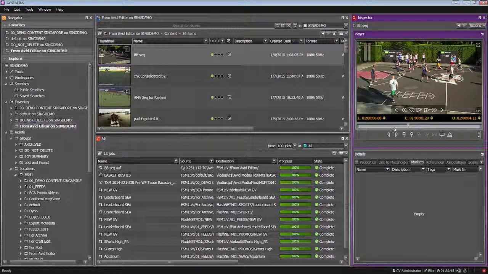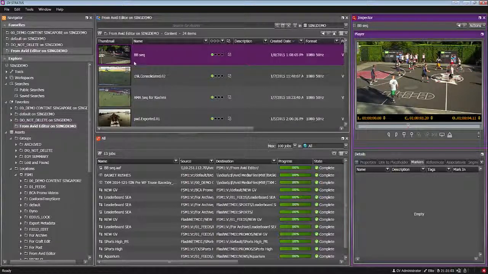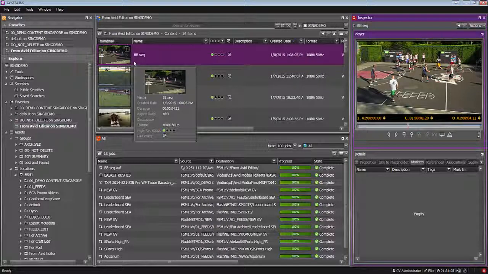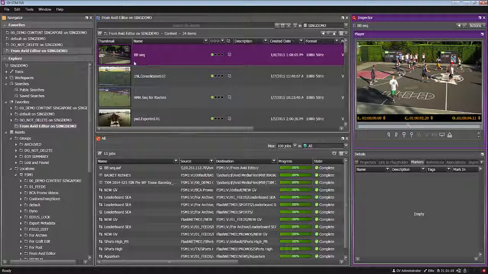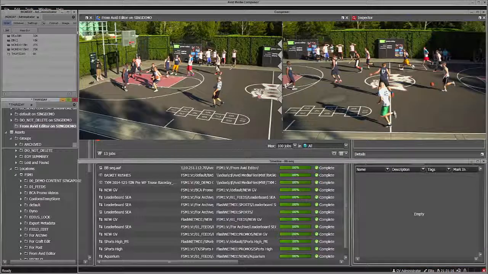Remember, that's one of the great features of K2 storage. Growing files are fully supported. So even before the whole transfer is completed from Avid to STRATUS, I'm able to load it in the browser. I'm able to add metadata or play it on air as I need to. So that's workflow number one, where you transfer content first from STRATUS and K2 over to Avid, edit, and then send it back. And the Avid destination, remember, could be ISIS or it could be an Avid editor with standalone storage. The second workflow is via the Avid AMA.